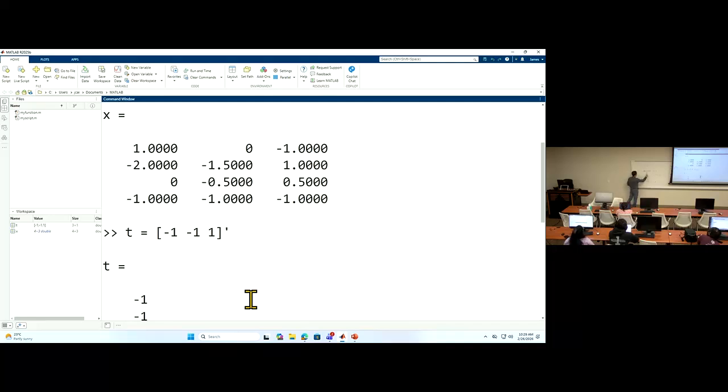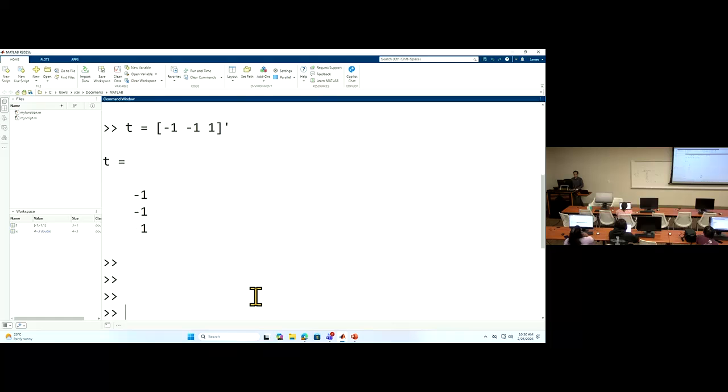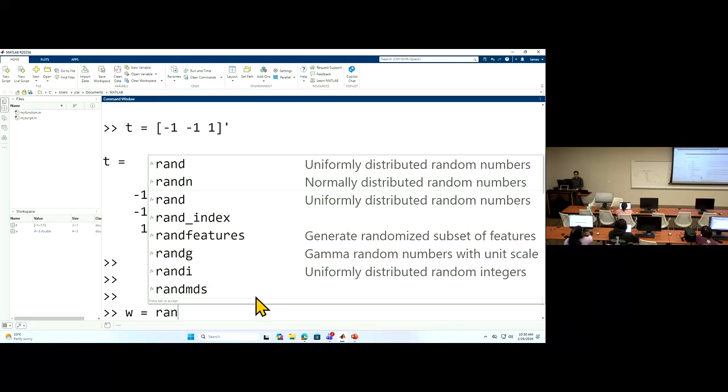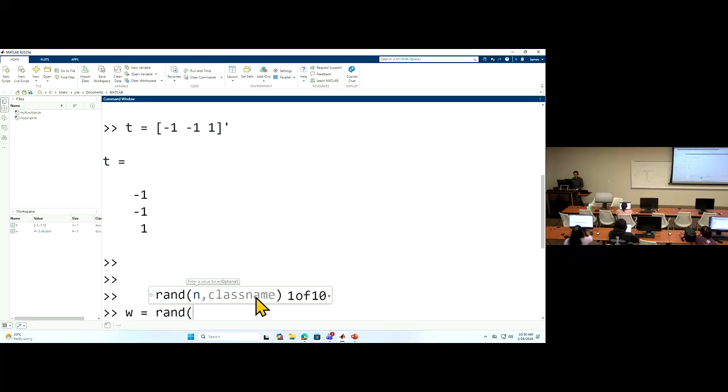So we need to define 4 numbers here to set up this perceptron, to let it do the multiplications and give me the result I want. Okay. So I need 4 numbers for W. So I can see, okay, my W is 4 random numbers, 1 by 4.